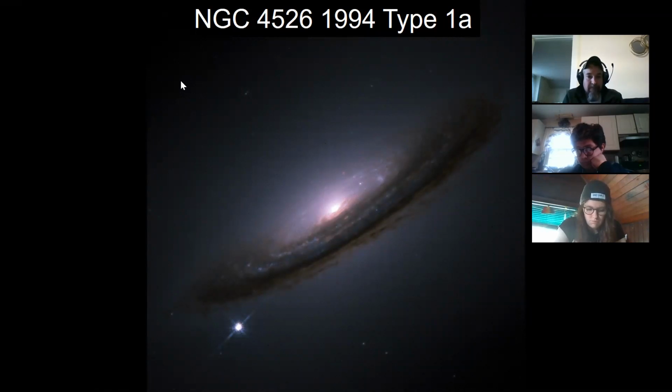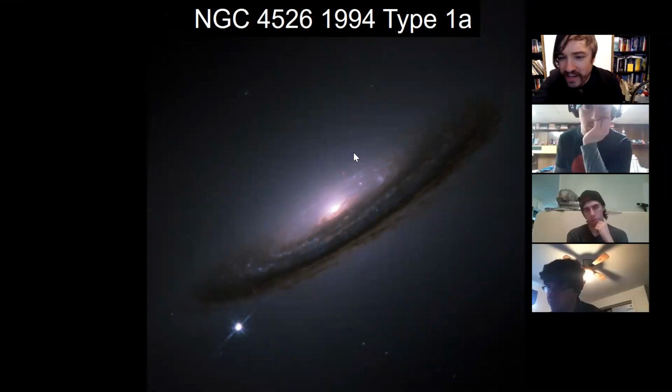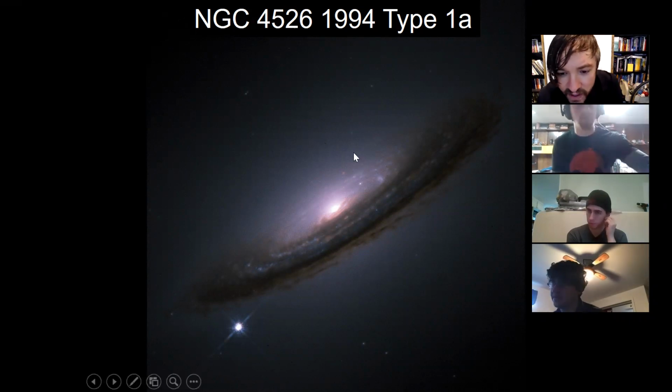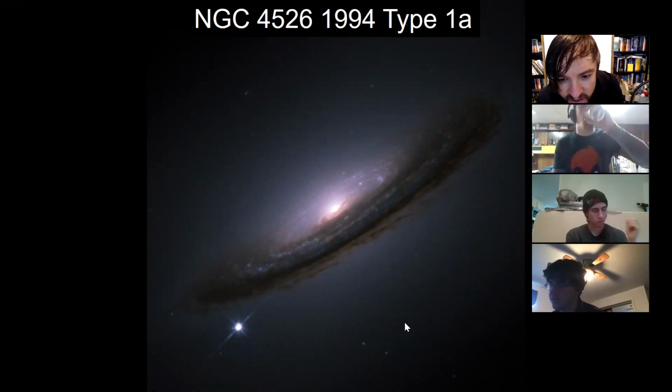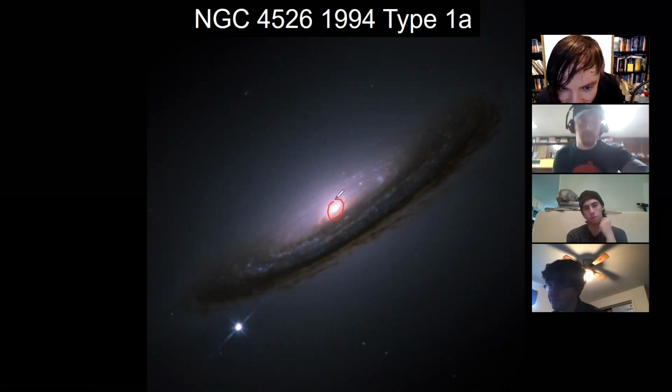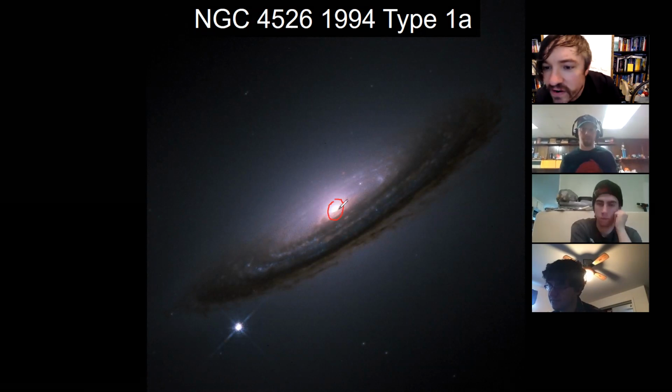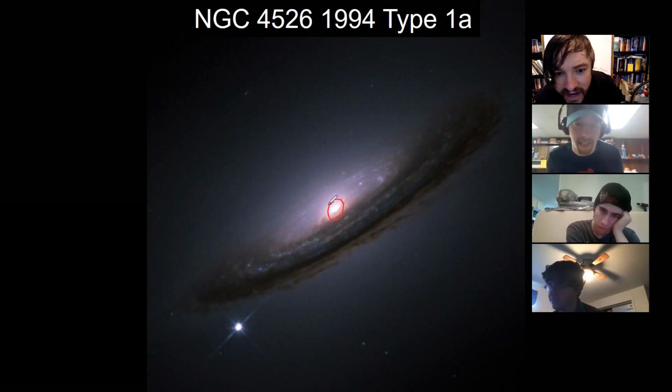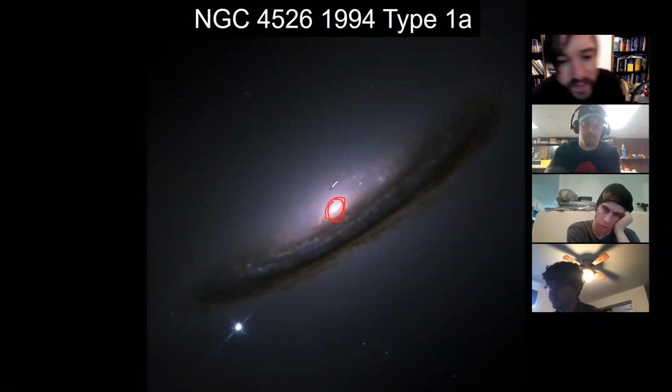Now, keep in mind that at galactic scale distances, you normally cannot see a single star because even the brightness of the point source is too faint for us to detect. For instance, if you look here, this is the bulge of the galaxy. And that's not a star, my friends. That's a sphere of stars that probably contains 1 billion stars and has a luminosity of 1 billion solar luminosities.